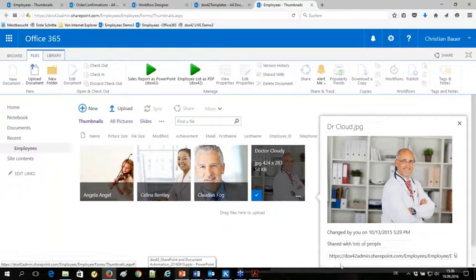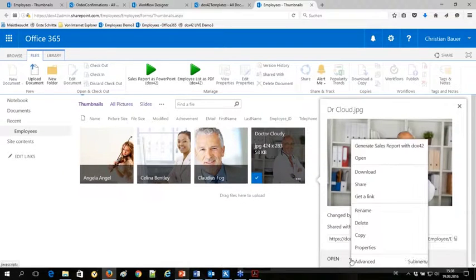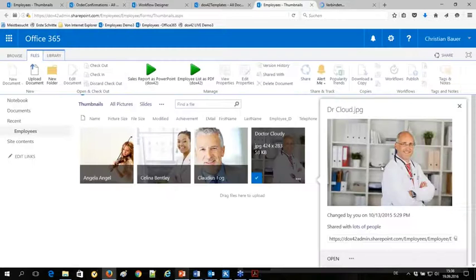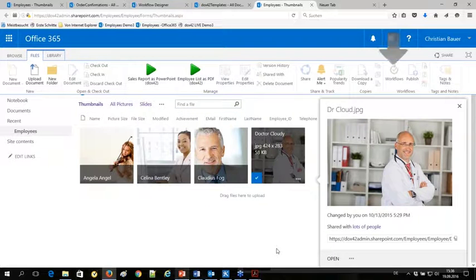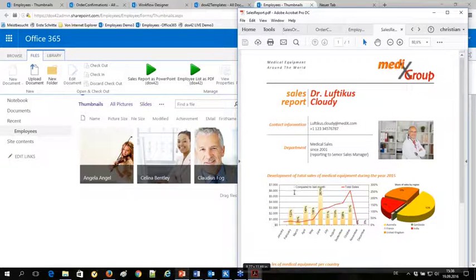We started from Office 365, creating a PowerPoint. What happens now is that the Docs42 server downloads the images of the employee, accesses the ERP system, creates the charts, and creates a PowerPoint that contains slides for each sales employee.